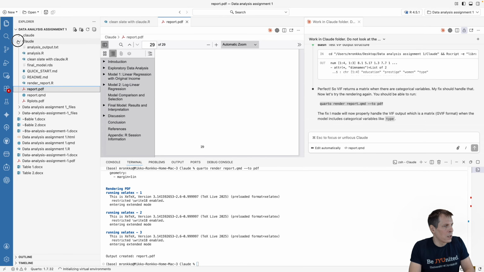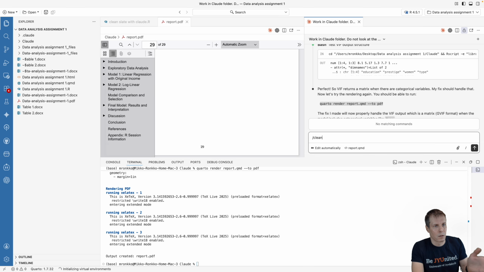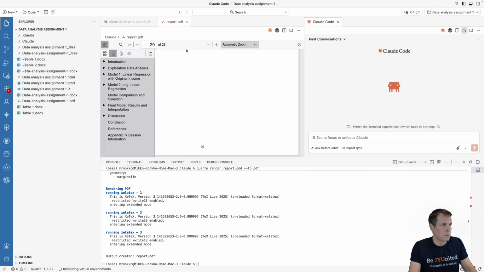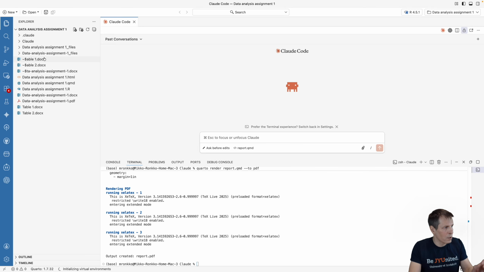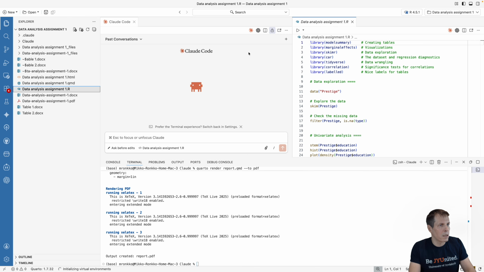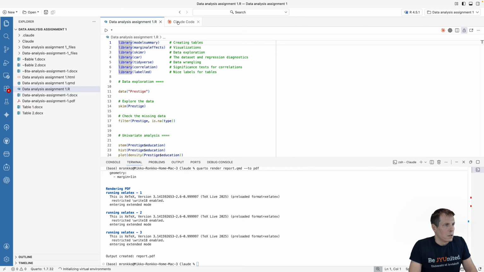Now let's go and let's clear, and just to show a clear conversation, if we have a specific problem, then this is a useful thing for the specific problem. So let's open the data analysis assignment 1, and I'll split right.